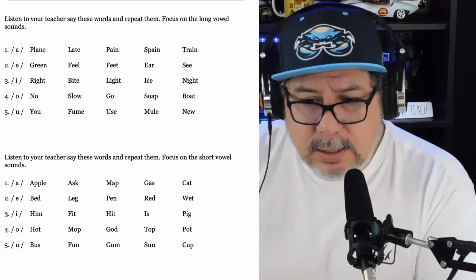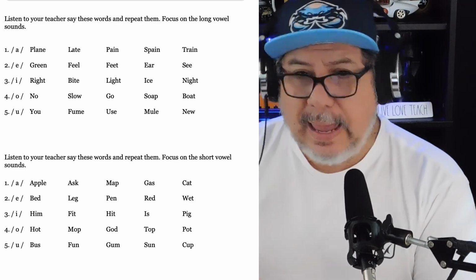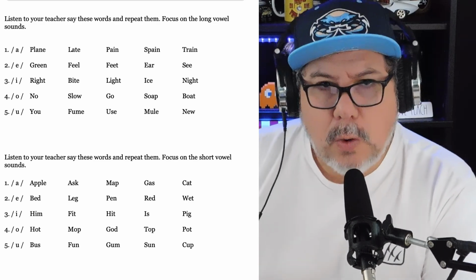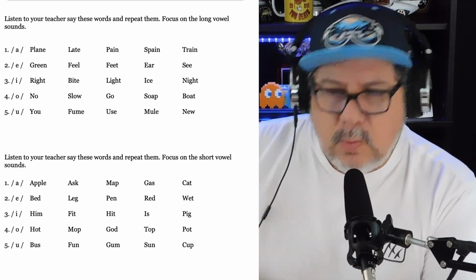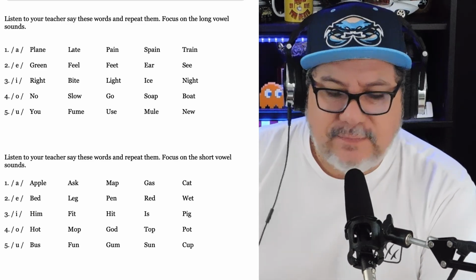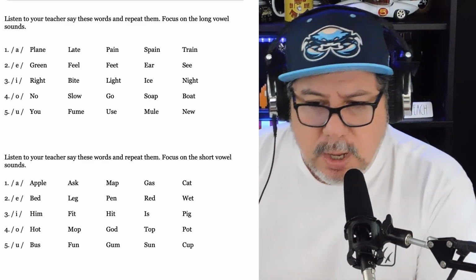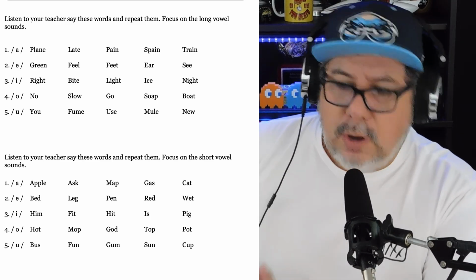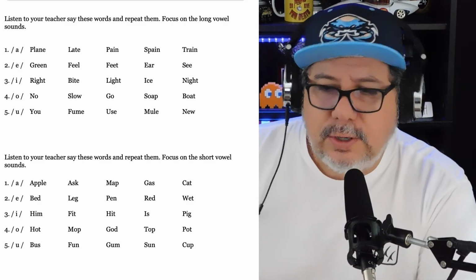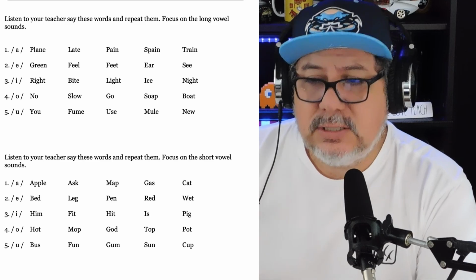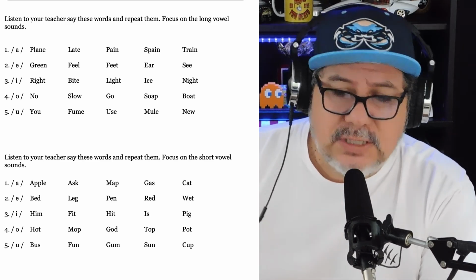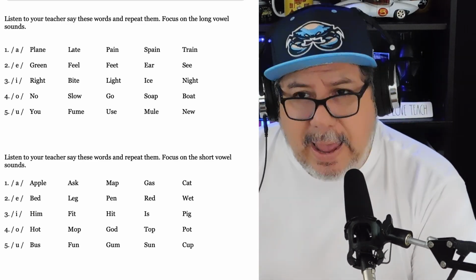If you have words like plane, pain, train, these are all words that they are using as they go about their city life or whatnot. So it's important that if you're going to do your own, to use words that are going to be of use to them, not just the words that are easy and have these specific sounds, like bat or mat.